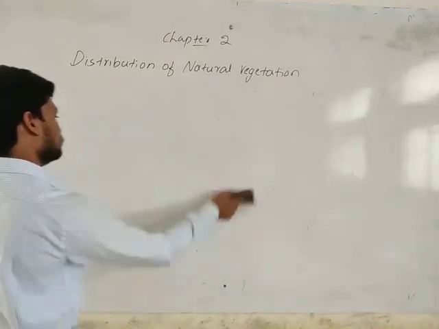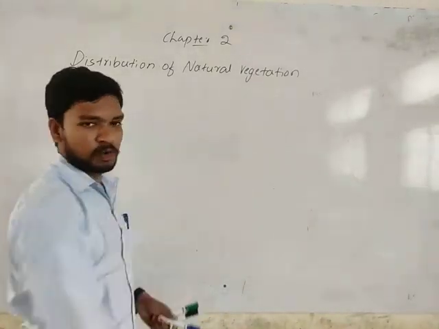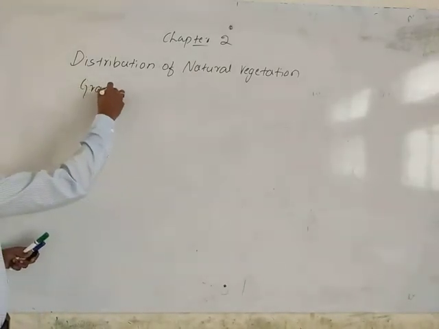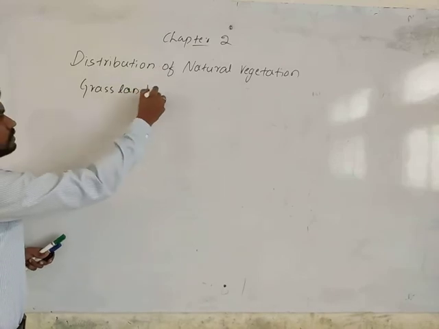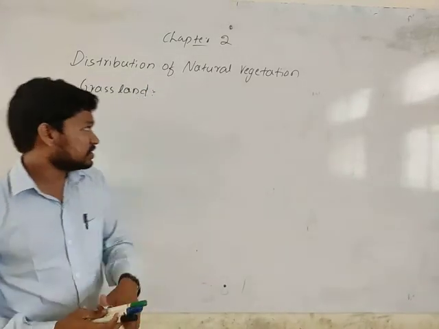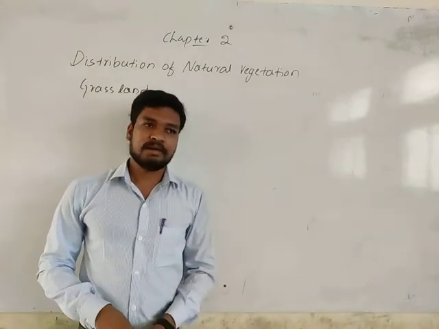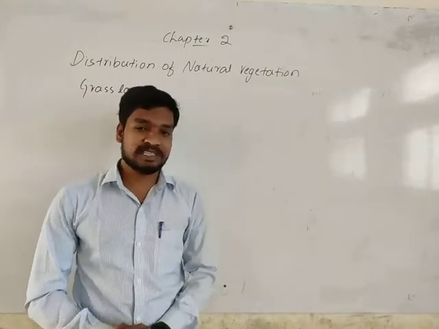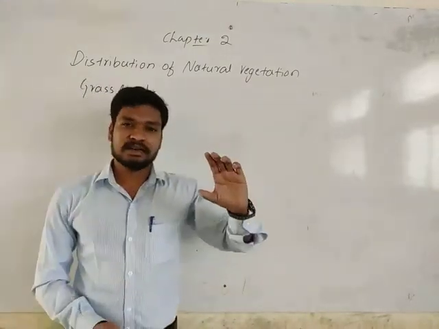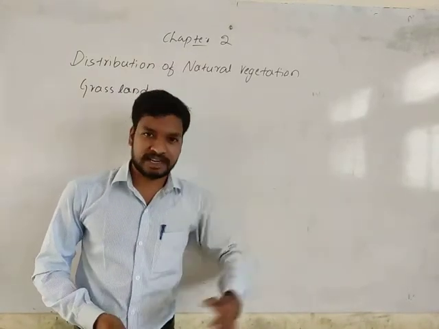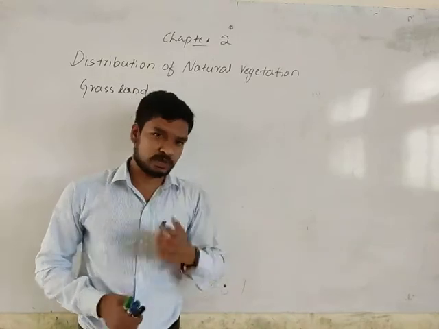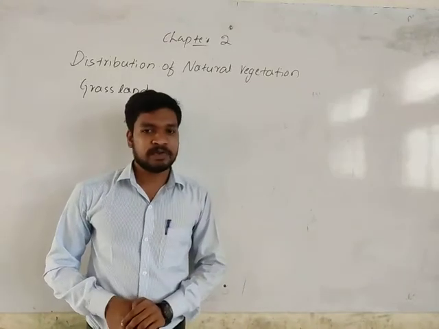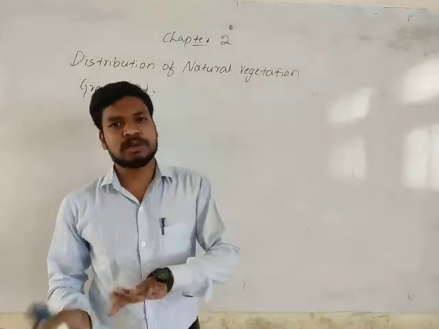Grassland is a vast area of land covered, occupied by grasses. We can see grasslands in other countries, like in North America, Australia, Africa and Asia, because these areas lie in the subtropical area, that means the temperate zone. So these are places that receive moderate temperature and low rainfall, sometimes moderate rainfall.